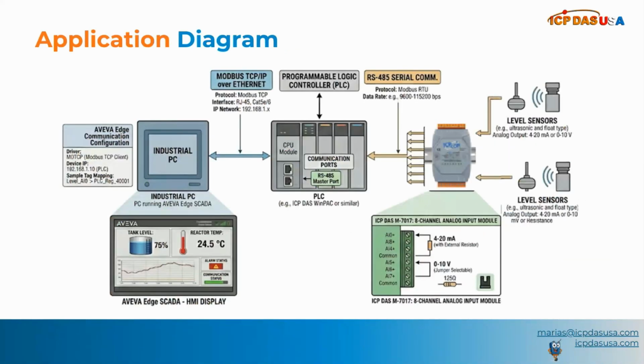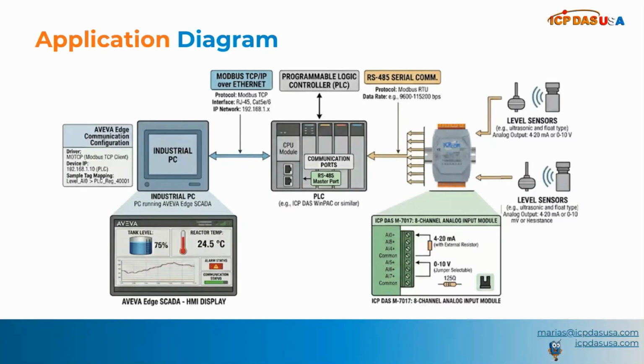This diagram gives an overview of remote monitoring technology and demonstrates how data from raw sensors becomes a graphical representation on a SCADA dashboard. The field process begins when field sensors send 4 to 20 milliamp signals to M7017 over an RS485 serial connection using the Modbus RTU communication protocol. The PLC packages the serial data into Ethernet packets and acts as a gateway as it makes the information available across the local network via Modbus TCP IP protocol.